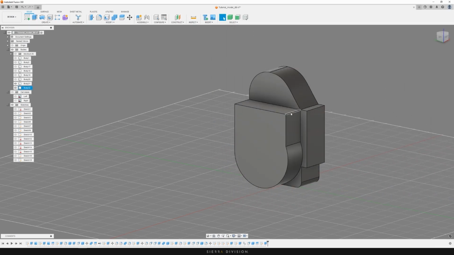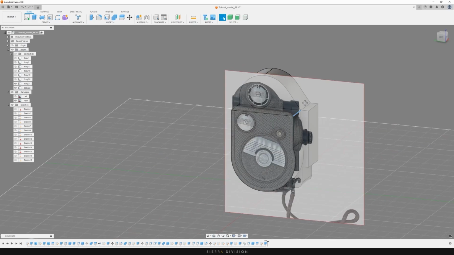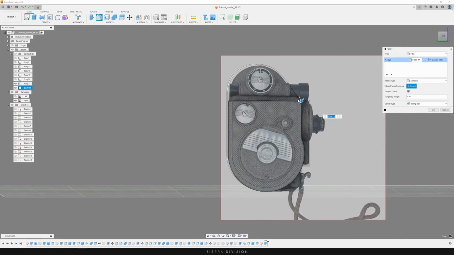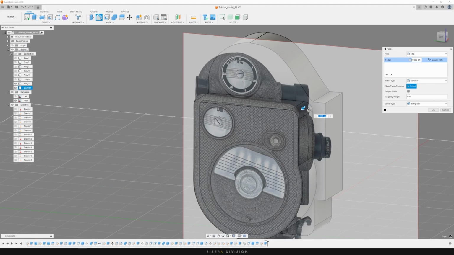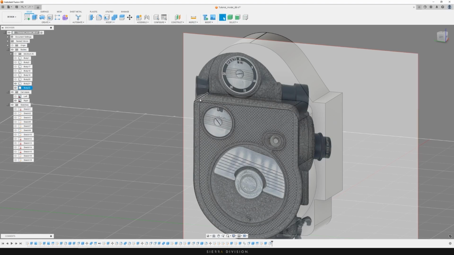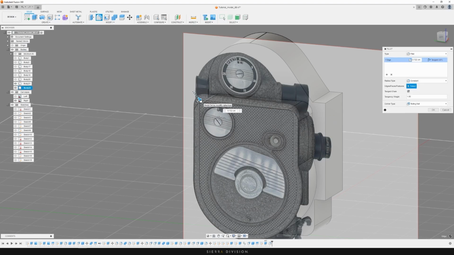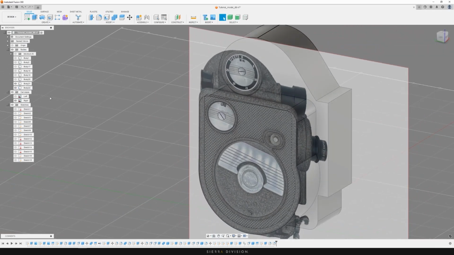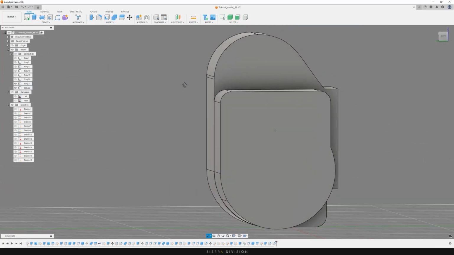We can do that by selecting the edge, make it visible again, and then just dragging it so it kind of matches. Of course, you have the perspective warping of your reference image. So you just have to look at your images, your references, and just eyeball it again. Same for this one. If you want it to be equal, you can drag the arrow and you can select your other fillet or curve, and it'll be the exact same size. Let me hide my canvas so you can see it better.